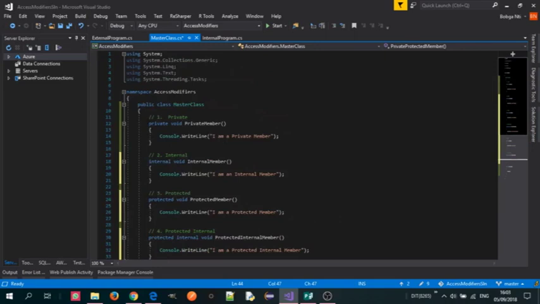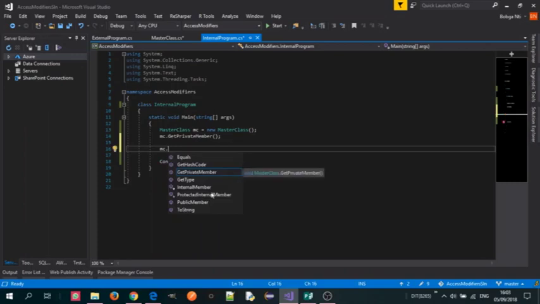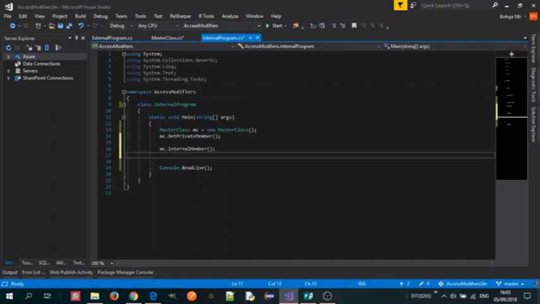We've seen the scope of private. Now let's see the scope of the internal members in the internal program. So we'll say MC dot. There we go. We see the internal member. MC dot. We see the protected internal member.